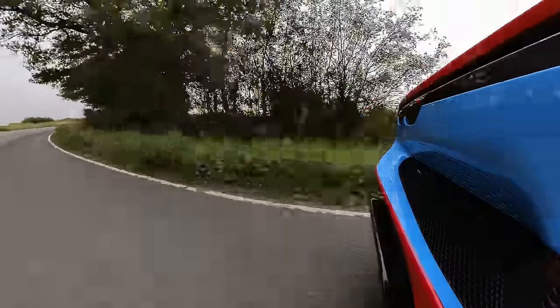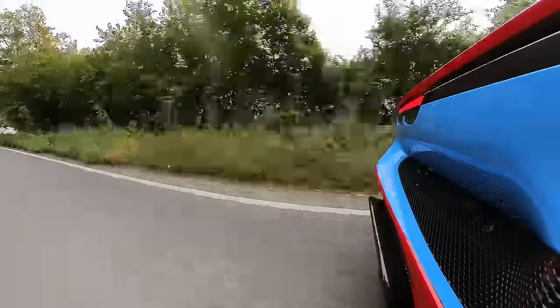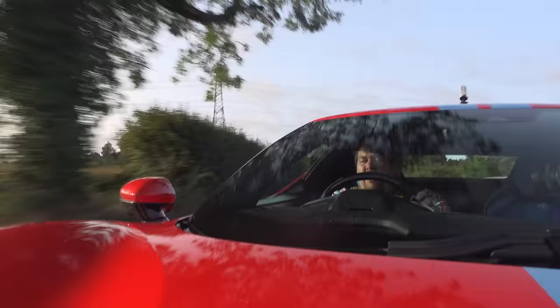Might be a concern. I've not actually plugged the car in at all this week, but it's a relatively small battery pack, so if you did want to overnight, you could plug it in and easily get a full charge, probably in a couple of hours or so.